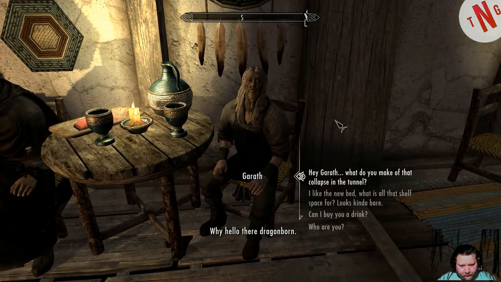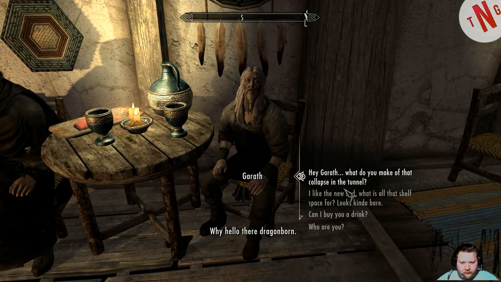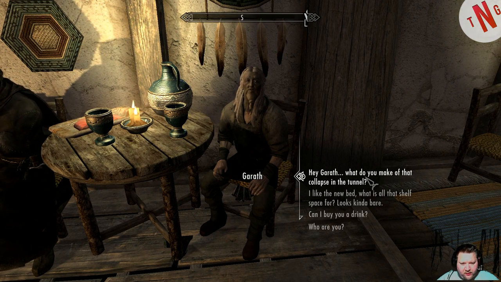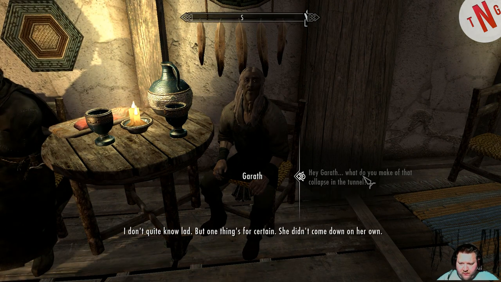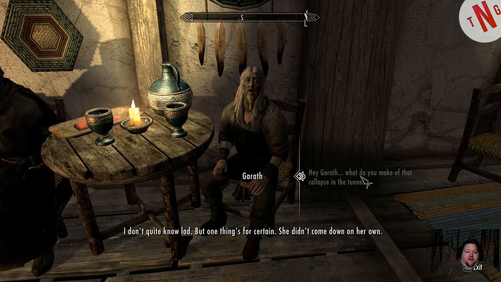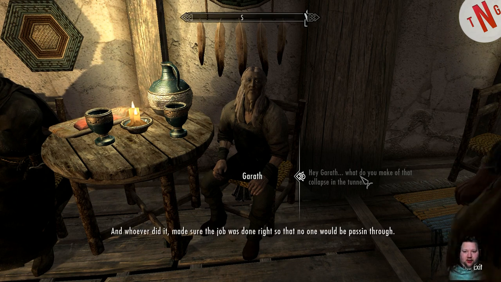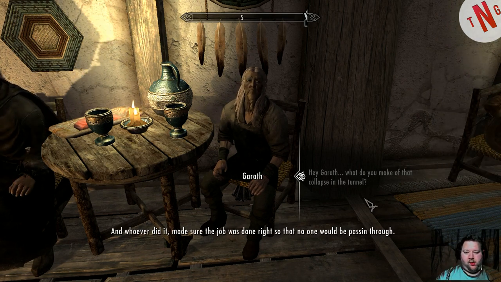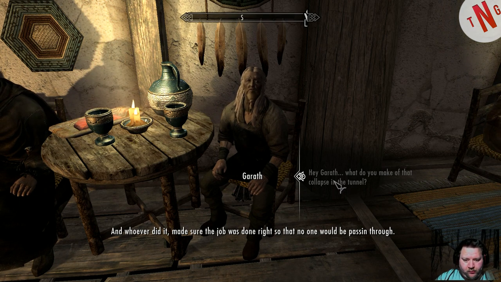Why, hello there, Dragonborn. Hey, girl. What would you make of the collapsed tunnel? I don't quite know, lad. But one thing's for certain. She didn't come down on her own. And whoever did it made sure the job was done right, so that no one would be passing through.